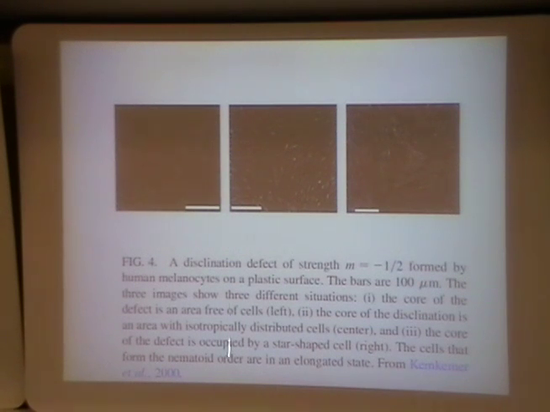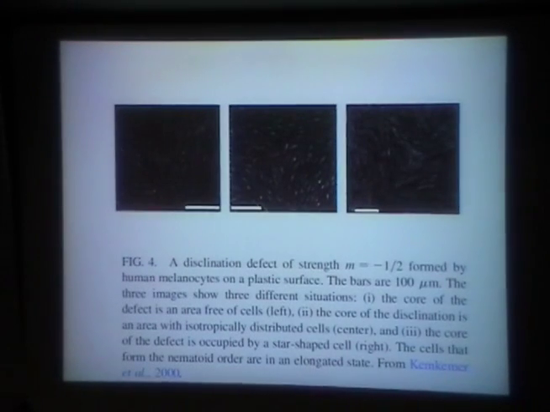Interestingly, even in living cells, you can find true nematic order. So even though it's a living system, it consists of cells that are actually using up energy and doing work, and these are enormous objects. That's scale bars of 100 microns. So the agitation and the random motion of these objects is not thermal motion. These cells, melanocytes: you can see clear evidence of nematic order, and of course, you know the order because of the defect, and I think all of you in the room, especially in this picture, can see the signature of the strength minus half defect. So even in active living matter, you can find apolar true nematic order.